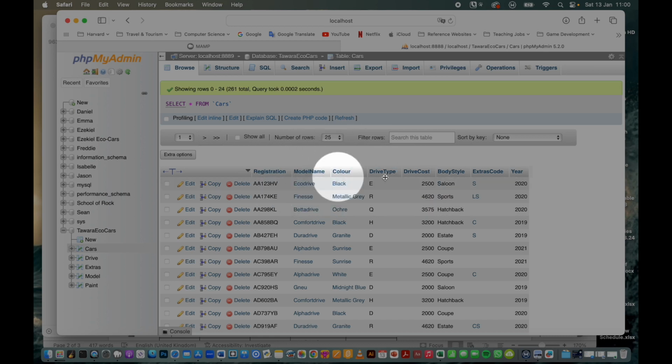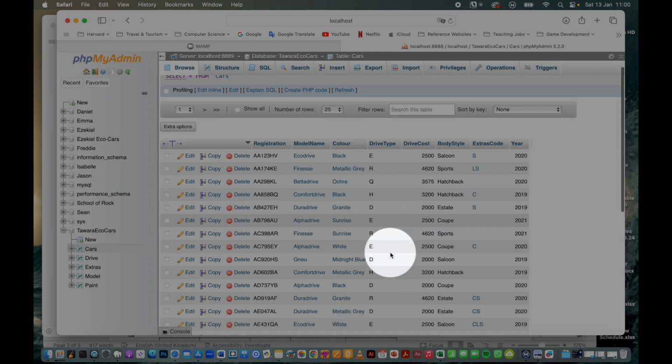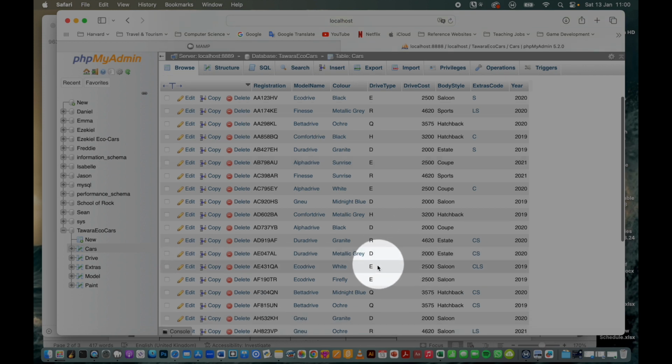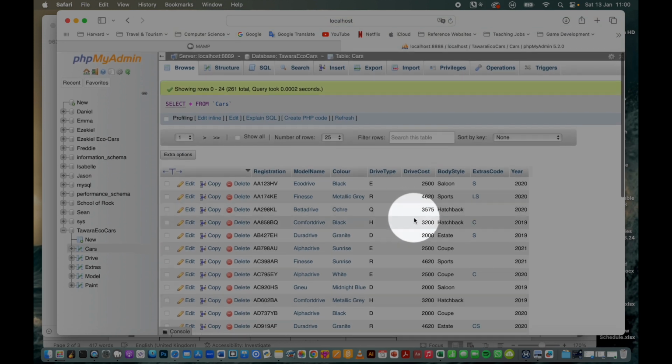If it's not on this car, the electric one's down here, it still costs $2,500 for the electric cell. And if I go down further, here, $2,500 for the electric cell. So in this situation, this is a non-key. It's not a primary key, but it's also not dependent on the primary key here. So this does not achieve second normal form. This number here, 2,500, really is dependent on the drive type, on the name of the drive.